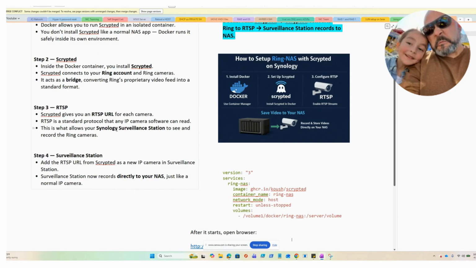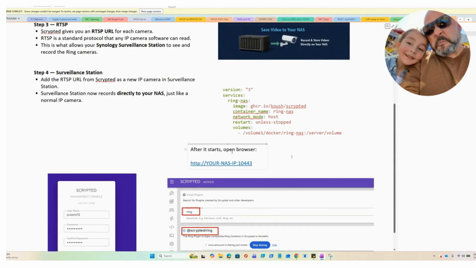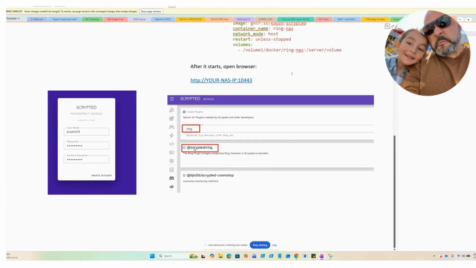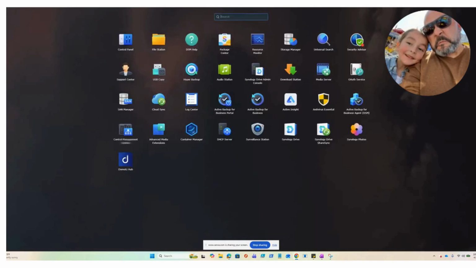Let's go ahead and log in. After you open up your browser, you put your NAS IP and then the port. It's going to hit that portal, and once you log in, you can create a username and a password. And this is important: of course, it's not going to communicate without the plugin. But let's go ahead and complete it. We can close this out. I don't need to be there.